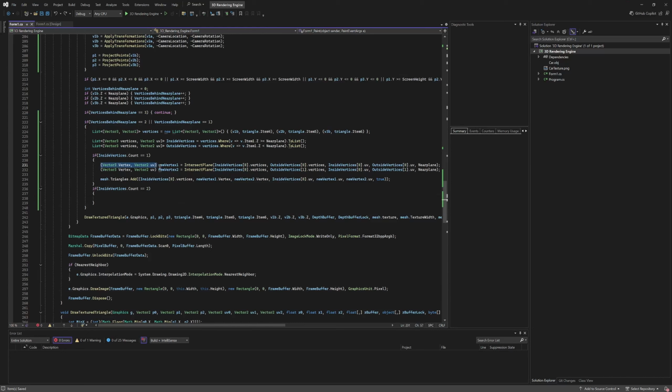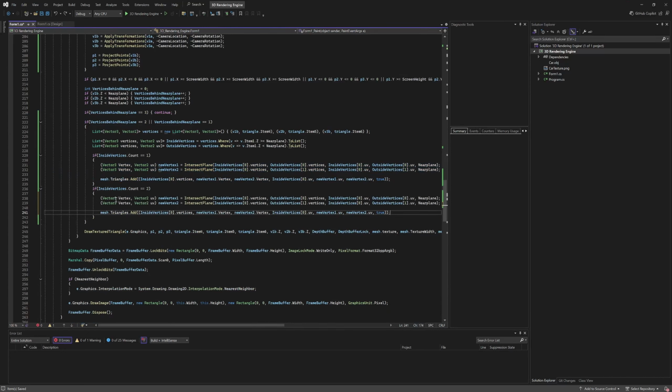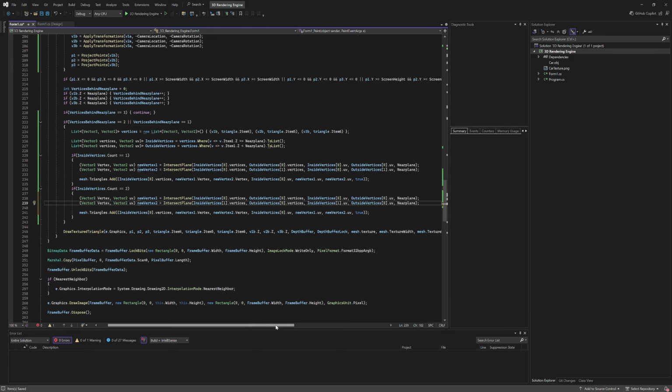So we can actually just copy this code and duplicate it down here. Because it's very similar, we're going to change this to a 1 and this to a 0. And do the same here. And then down here, we're going to duplicate this.